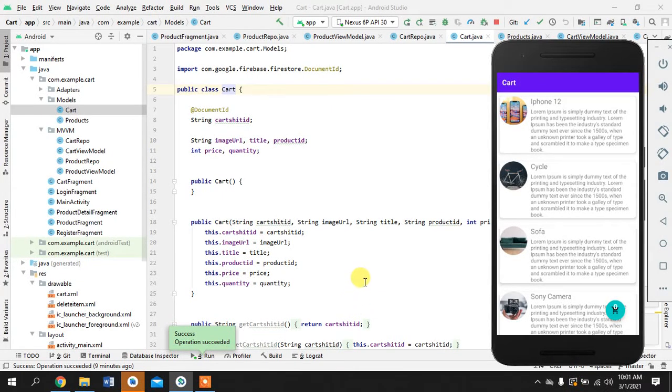Hello guys, welcome to a brand new series in which we are going to create a shopping app where you have a cart and you are loading a list of products from Firestore and you are using MVVM as the design pattern. Also, we are going to use navigation to go through the activities or fragments, you can say, and we will be using so many other things in this.